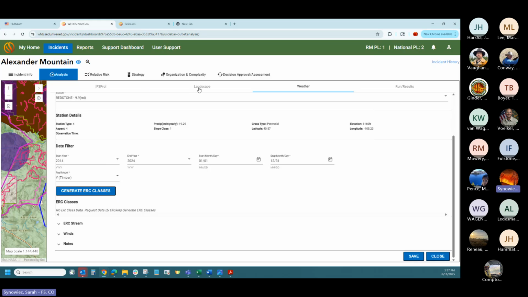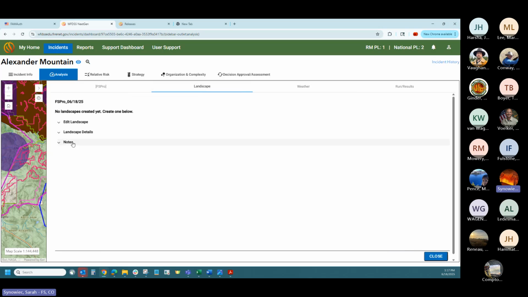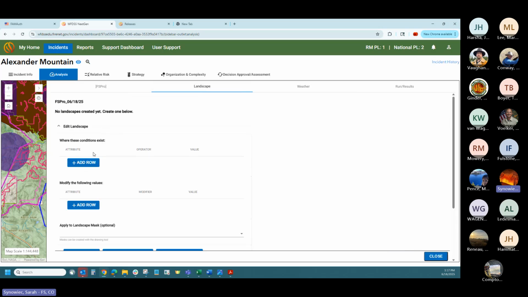Let's see, go to landscape. So we've got a couple things here on the landscape, some edits to the rules. We found that we had some rules that were limited to only dividing instead of multiplying. So we fixed those, like crown bulk density now allows you to multiply instead of just divide.